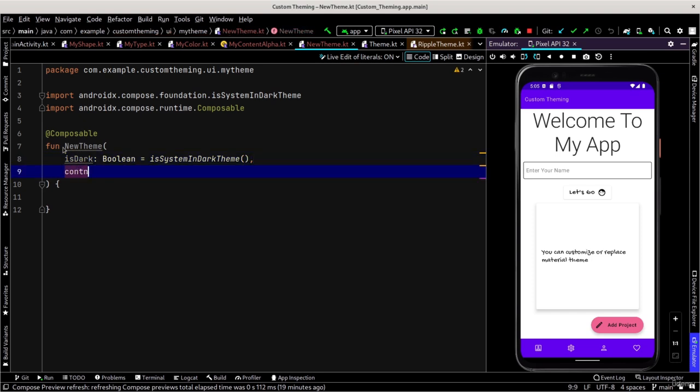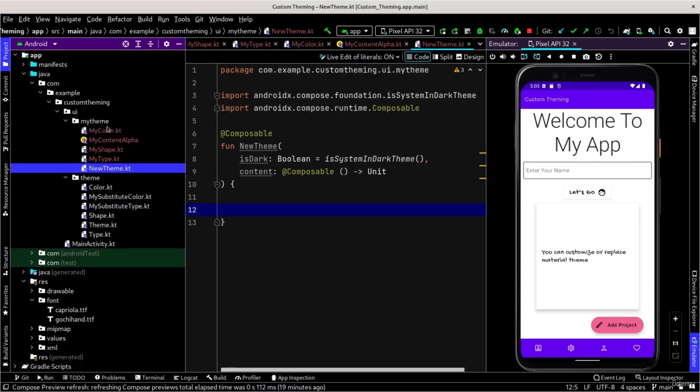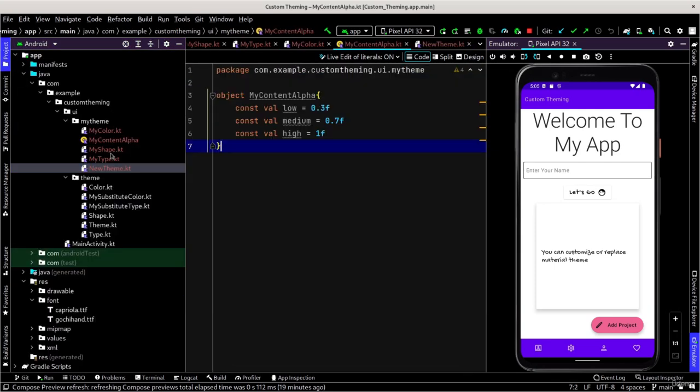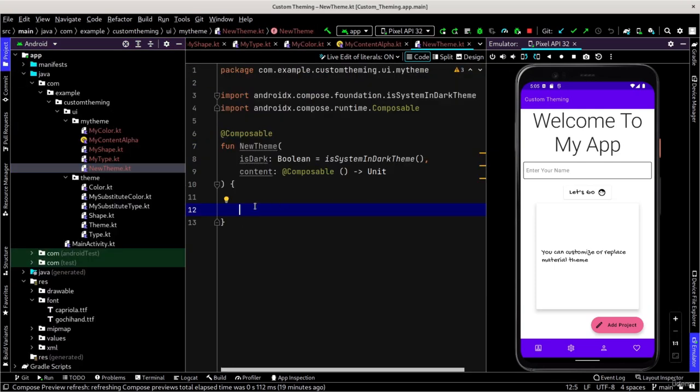And it also has a content parameter, which is a composable unit, and inside this we are gonna create the values that we need for our theme from our special types and pass them to our theme. So let's create them.